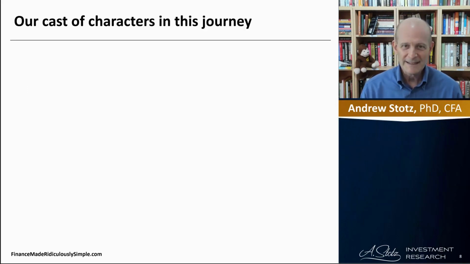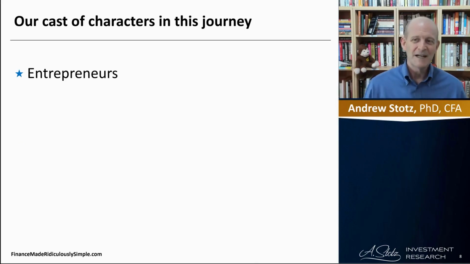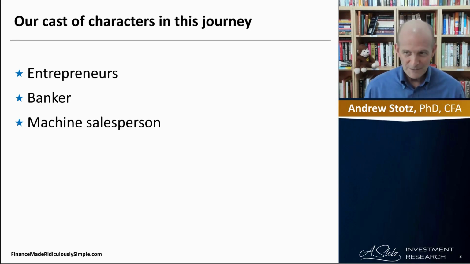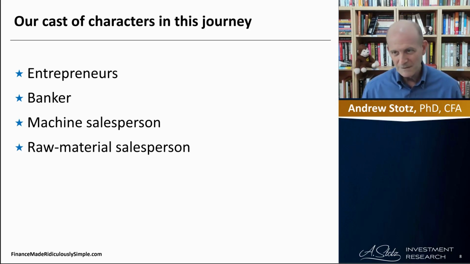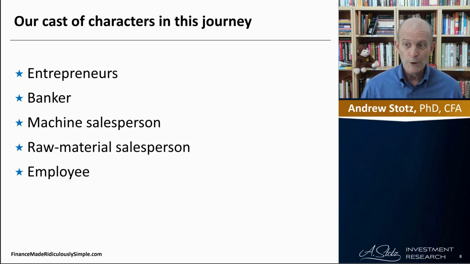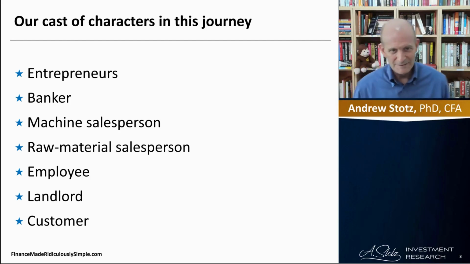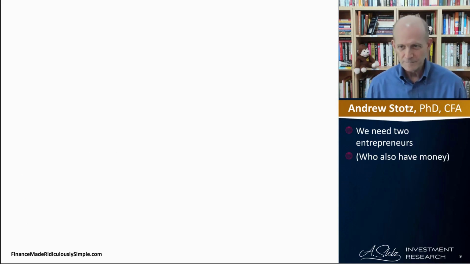So who are our cast of characters in this journey of setting up our company? Well, we need entrepreneurs and we need a banker. We need a machine salesperson. We need a raw materials salesperson. We need an employee. We need a landlord, and we need a customer. Those are the cast of characters. Those people we're going to be talking about as we go through this journey.